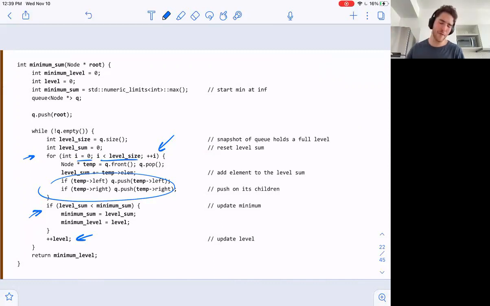So yeah, this inner for loop is kind of clumping together work to do all the work of the nodes of the given level when we're calculating the current sum for that level. Any questions to this solution? Cool. So yeah, using a for loop is a good way to keep track of all the nodes for the current level when you have to do work like that in these level order traversals.